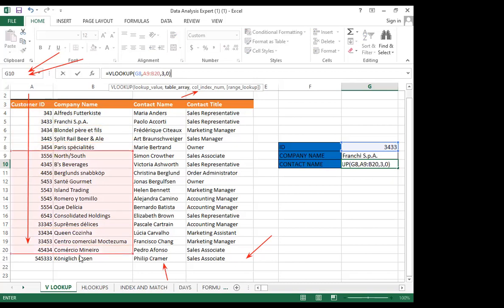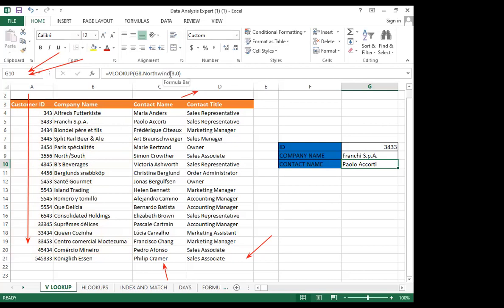Delete Northwind, then A3 to D21 becomes A3 to C21. Just click and drag.